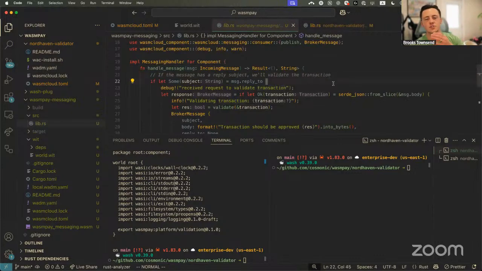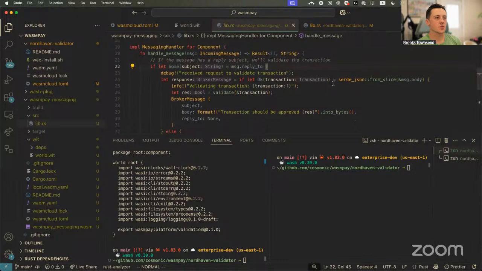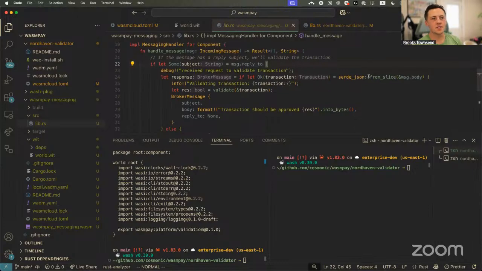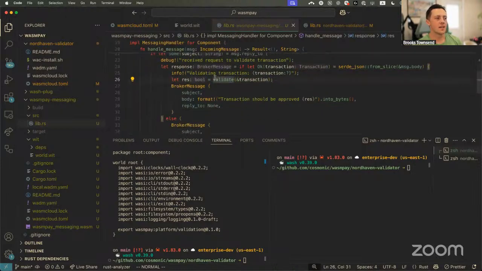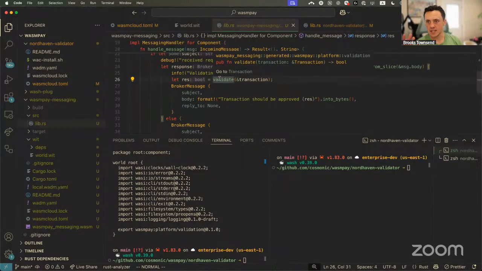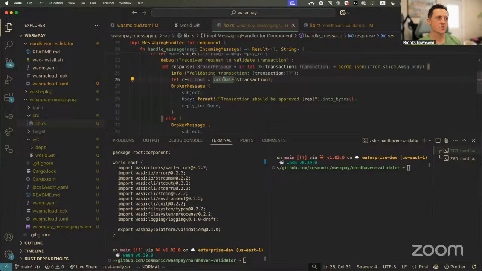It can be slurped in from a Kafka event stream. But this deals with the deserialization of a payload. And then we call this validate function, which we have essentially generated. So this is basically a wrapper around the business logic to plug in the transport layer.